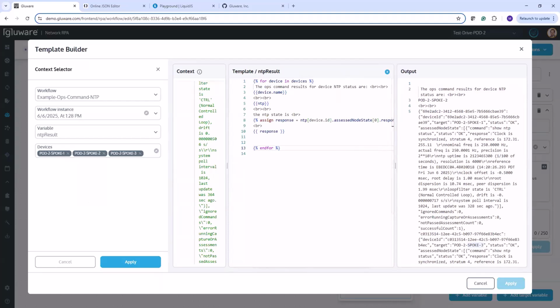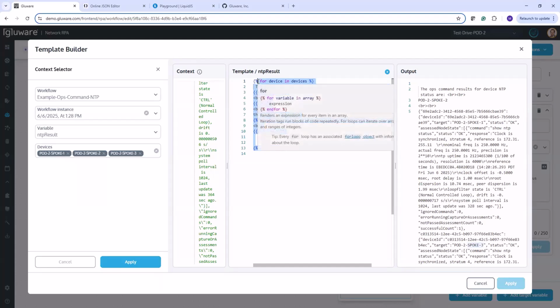The other thing I'll say is that, let's say you're working with your templating and you're getting to know it or learn it. So when I highlight this, we recognize that this is a for loop. So we have a float-over help that helps you with the syntax. So you need the curly brace percent for variable in array expression, and your end for loop. So it's going to help you with an autocomplete and with help to help you resolve that.